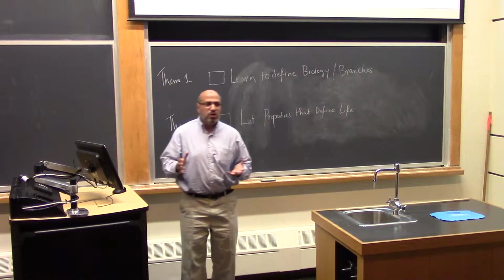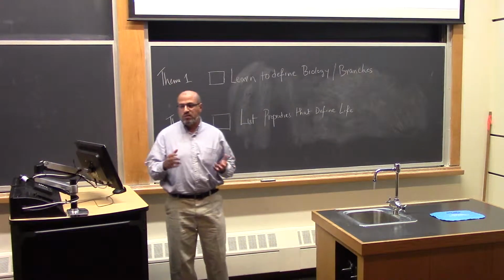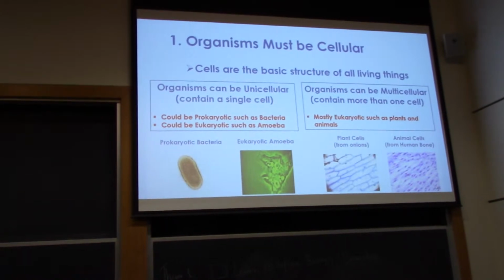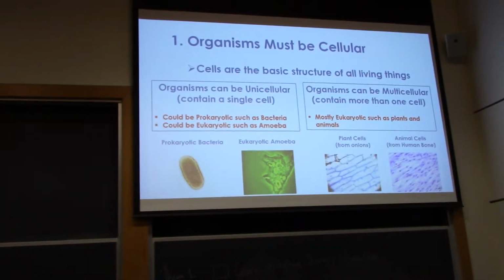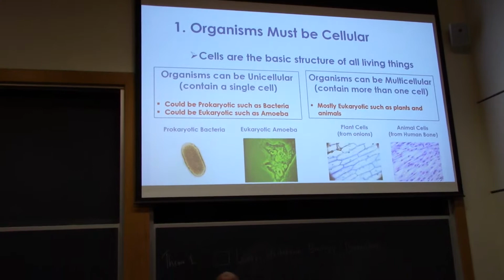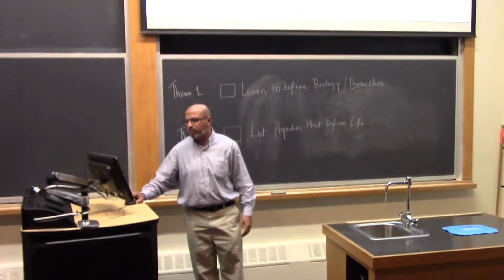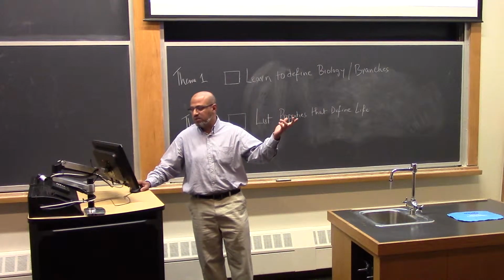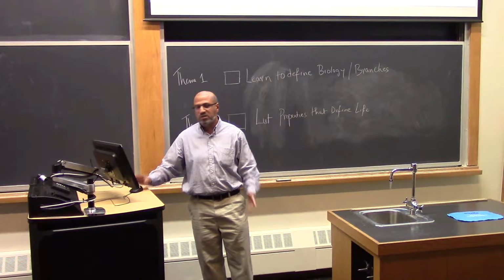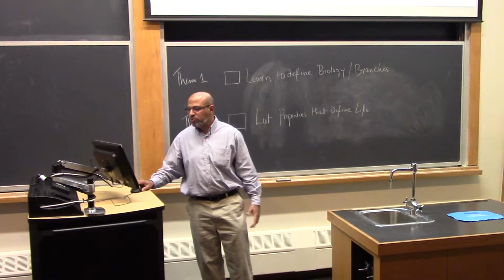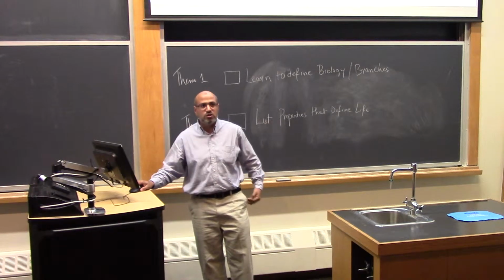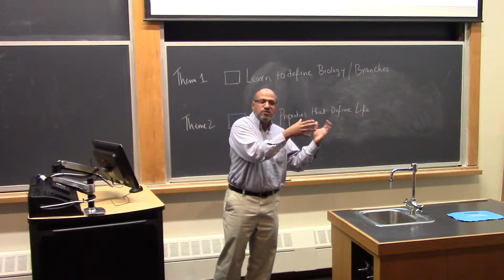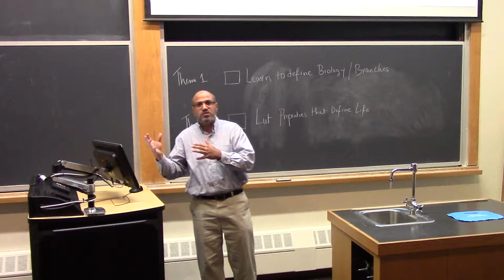So what do we mean by an organism being cellular? It just means that we know that cells are the basic units of life, and organisms can be unicellular, meaning they have a single cell, or they could be multicellular, meaning they could have a large number of cells. Let's look at a bacteria, for example. It's a single cell, so it's a unicellular organism, but you also have amoeba, which is a little more complex, okay? So this is called a prokaryote, and this is called a eukaryote, basically meaning a prototype, something which is more primitive, and a eukaryote is something more evolved.